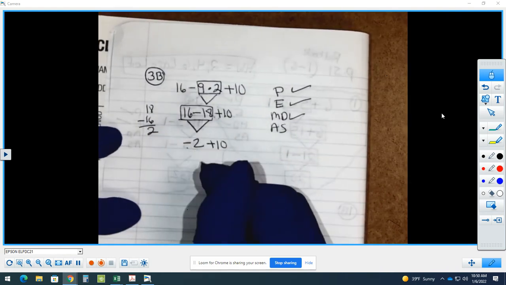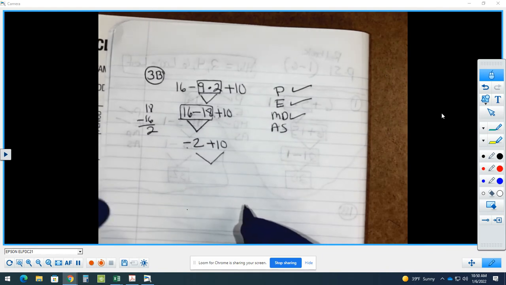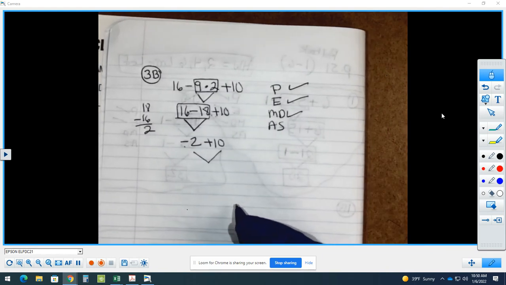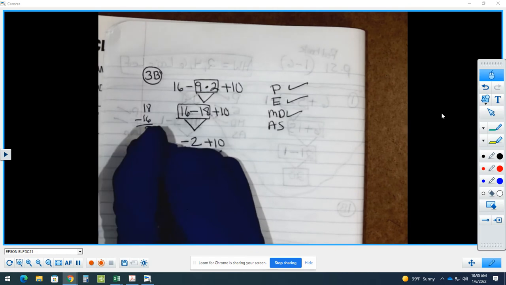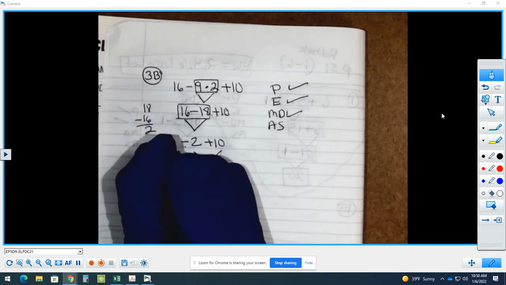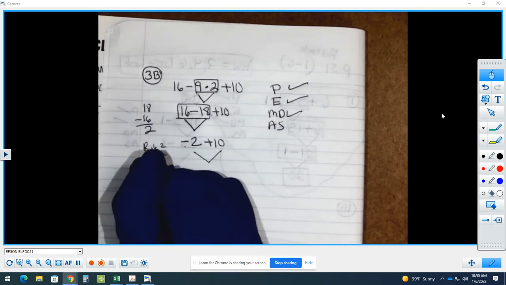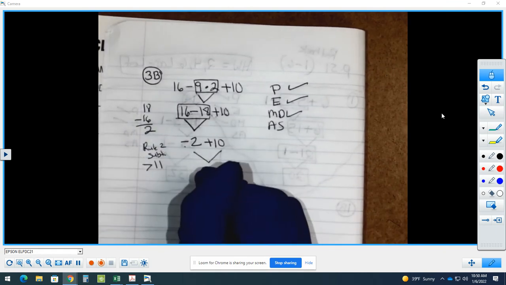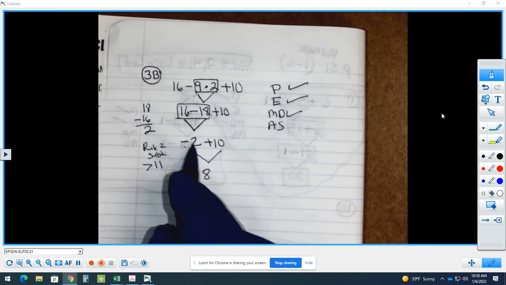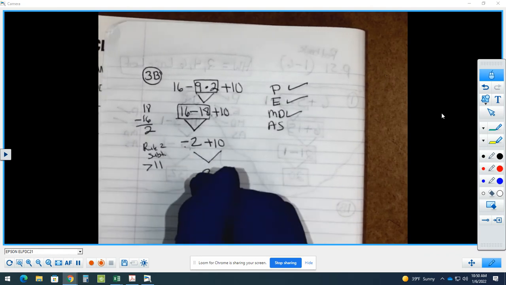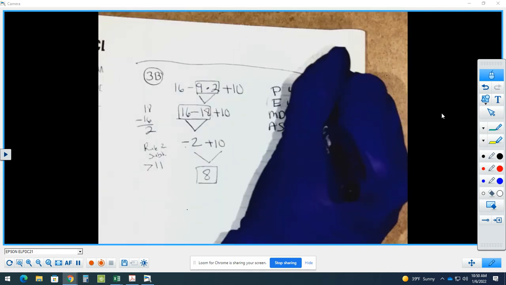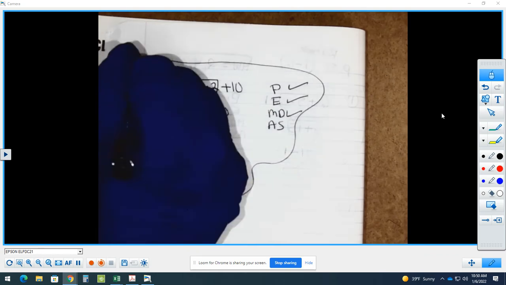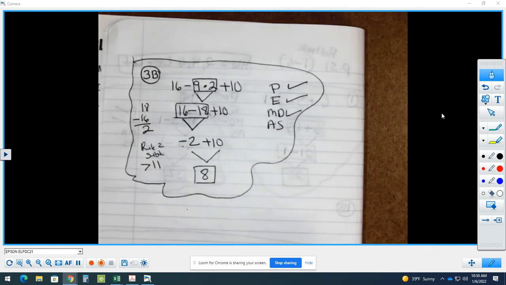And now we have negative 2 plus 10. What are you going to do with those again? It's rule 2, right? So we now have to do rule 2, which is to subtract and keep the greatest absolute value. So what's 10 minus 2? 8. And who has the greatest absolute value? 10. So it stays positive or negative? Positive. That's why those rules are so important, guys. Because now that we're using the order of operations, we still need to learn the rules.